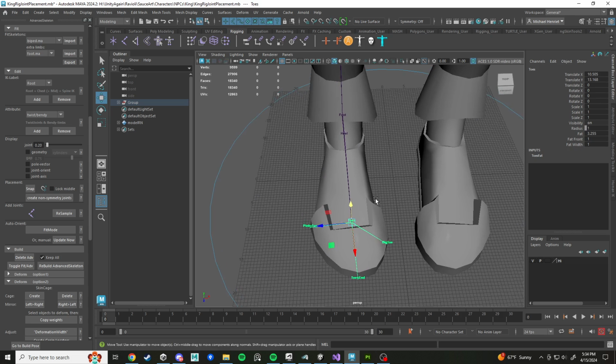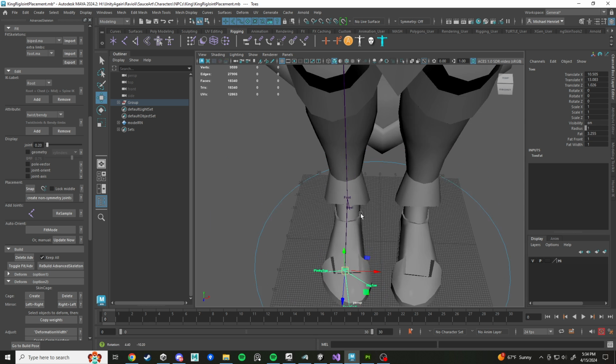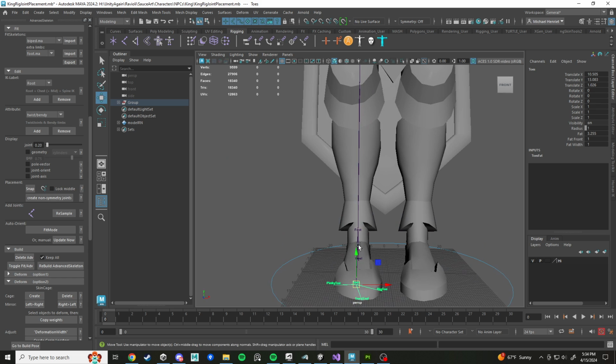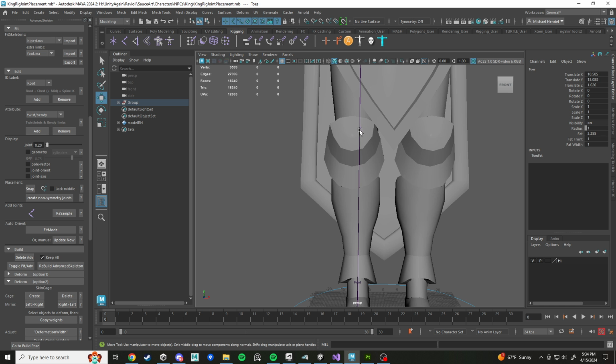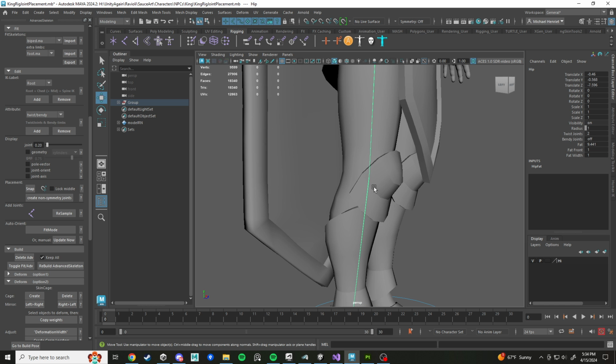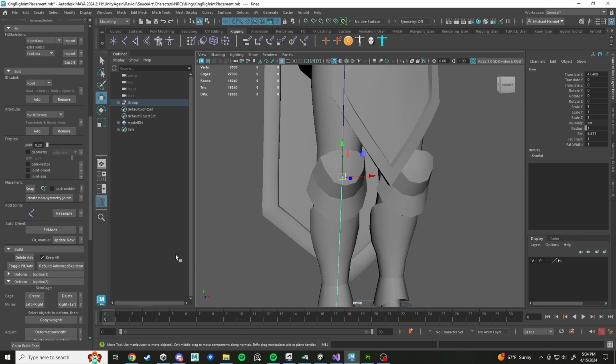So I'm going to hold D and hold V to snap, and I want this to be aligned. Oh, sorry, let's go into world mode. I want this to be aligned with that foot a little bit. I'm hoping that fixes that weird little visual problem. Then I'm going to re-enable my pole vectors. Where are they?